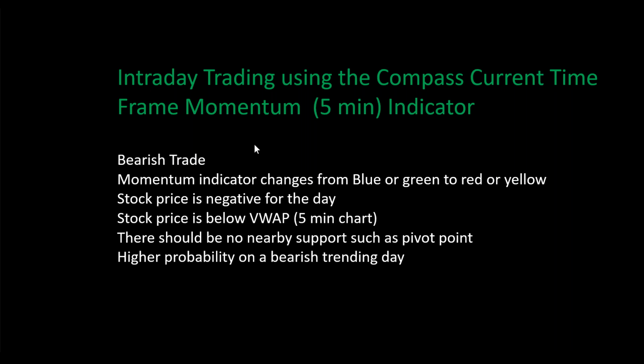All right, so this is a pretty nice way to trade stocks off the compass system. And remember, when it's doing this, it's telling you that the institutions are in there to trade with you, because you likely have better relative strength. You obviously have the current time frame momentum in your favor, which means the institutions are in there buying.